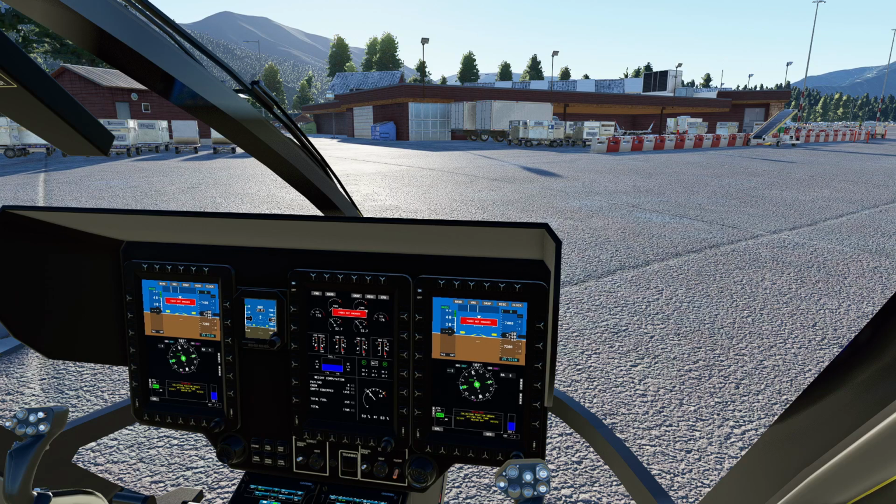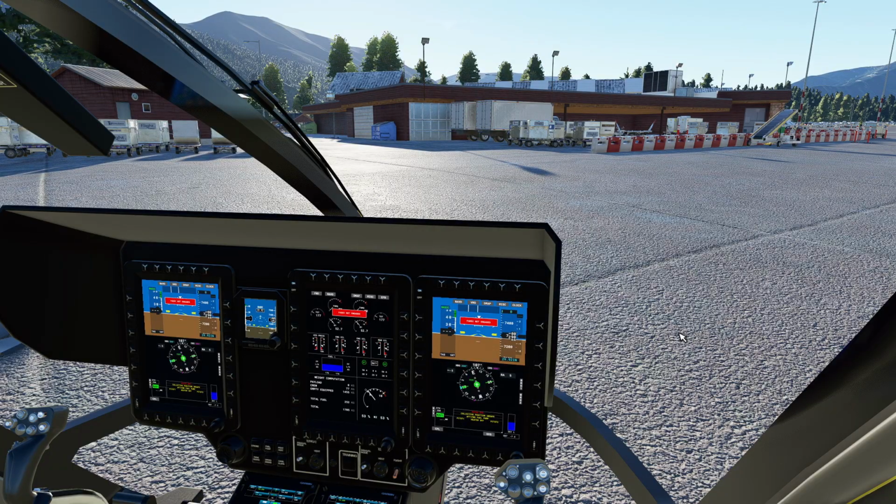So as you just saw from the outside, the animation for the rotor start has been updated. It's now much more realistic, and also there's been some new sound implementation which makes it even better than before. So there's been an installation of ADF radio, fuel quantity has been updated and fuel burn adjusted. Engine sounds and fuel burn now responsive to your collective input.